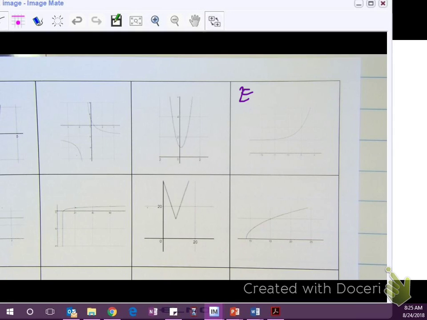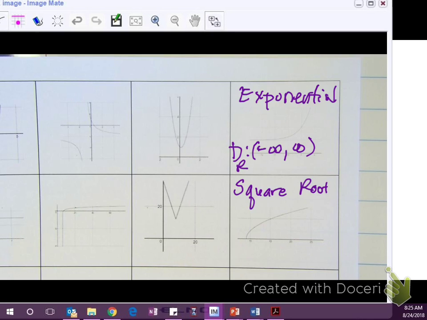Okay. So this one is exponential. And the bottom one is square root. Okay. Domain on the exponential is all reals. Range is, where did you decide the horizontal asymptote is on this one? And it looks like it's been moved up. I don't see the scale. Looks like the scale got cut off. So did you just create your own scale? Yeah. So what do you want to call it? I don't care. Positive two. Positive two. And it won't ever be that. So we have a parenthesis. So we're assuming this line right along here, this line is positive two.